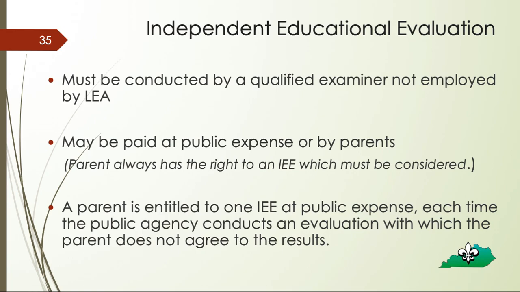If the district determines that the request is unwarranted, they can initiate a due process hearing to show that its evaluation is appropriate, or demonstrate in a due process hearing that the evaluation obtained by the parent did not meet criteria. If the final decision of the hearing officer is that the district's evaluation is appropriate, the parent still has the right to an independent educational evaluation, but not at public expense. If the parent obtains an independent educational evaluation at private expense, and it meets the agency criteria, results of the evaluation shall be considered by the district in any decision made with respect to the provision of a free, appropriate public education.